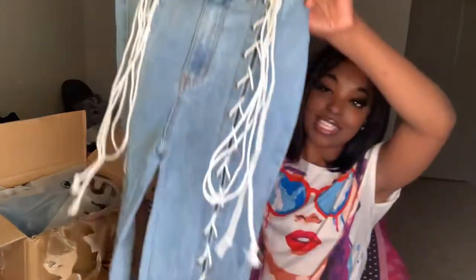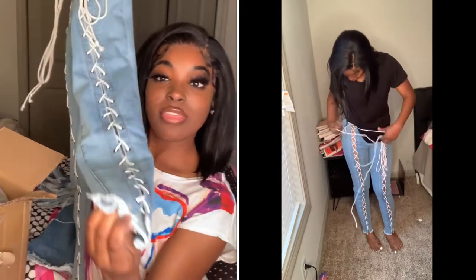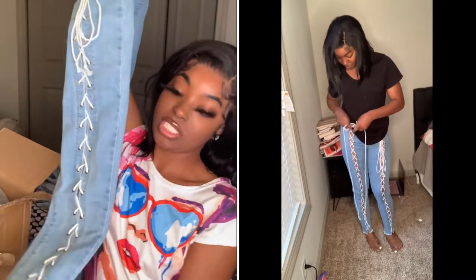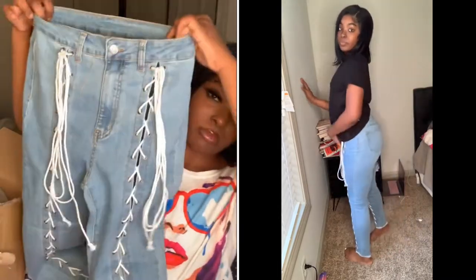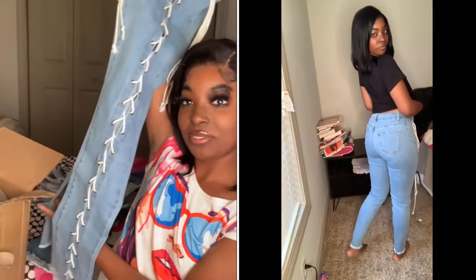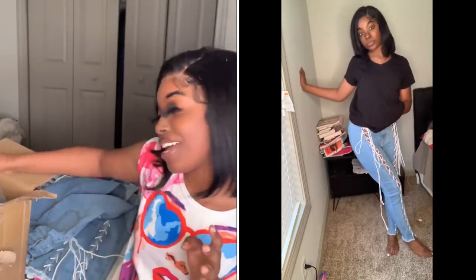The next pair of jeans I have has lace in it. The lace I thought was really neat because it goes all the way down and it's only in the front. The back is very regular and the front is basically like this. The bottom is just skinny jeans. These are skinny jeans and I thought it was really neat that they had this lace going all the way down. They kind of look like mom jeans as well, but they're cute — like high-waisted too. They were just really different, really unique. The last one I had that was lace only came on the sides, and this one came in the front, so I thought it was really nice to have something very different.